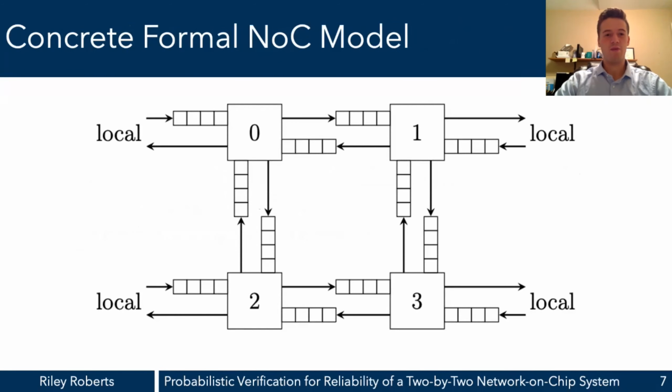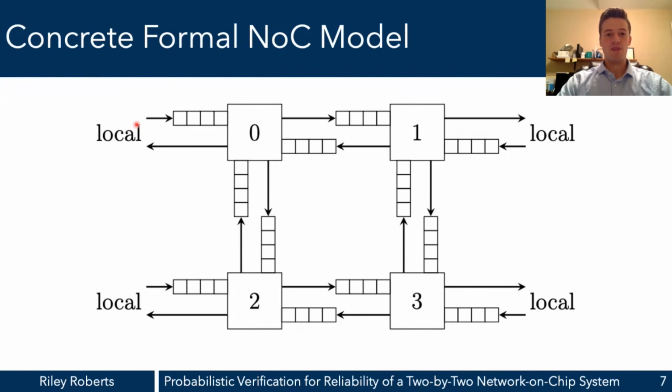Here we present the NoC that we used to build our concrete formal model. As you can see, it's a 2x2 NoC consisting of 4 routers, here labeled 0, 1, 2, and 3, and represented by the larger square boxes. Each router consists of 3 buffers, each with 4 slots. Within this system, each router has access to 3 separate channels, one coming from what we term local, or the other parts of the system outside the NoC, one in the horizontal or east-west direction, and one in the north-south or vertical direction. It uses these channels to send flits to the other routers where they are then stored in the buffer until they can be processed.